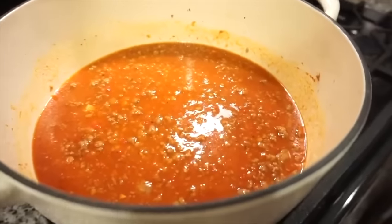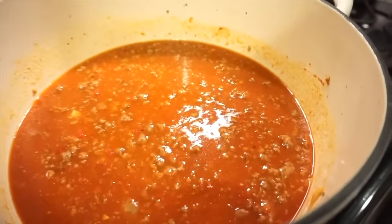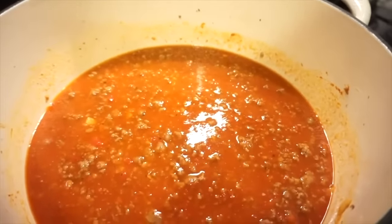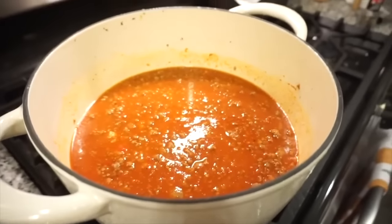Okay, and next we're going to add in our parsley, and then we're going to bring this to a boil, and then reduce the heat to low and let it simmer for about 20 minutes, and then add salt and pepper if you need, and then we will pour in our cream, our noodles, all of the goodness, the ricotta, and this will be done. It's actually very simple.